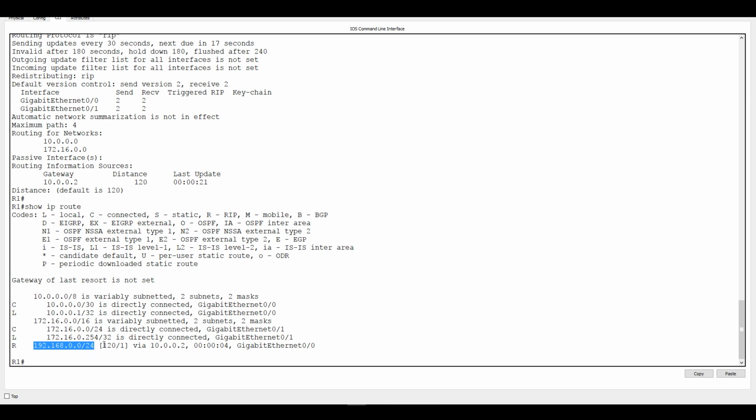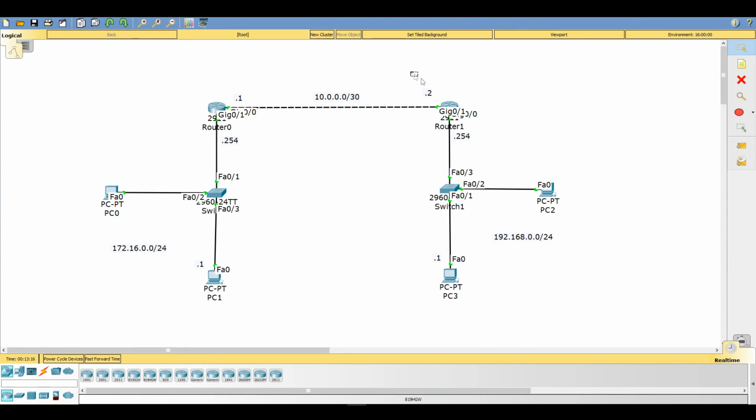And this is a RIP route for the 192.168 network. What this means now is that the routers know how to reach the networks behind each other, and they know that through the RIP process. Because we enabled it on this interface and this interface, both routers were able to see the RIP information being sent to one another and install the routes they had to those particular networks.